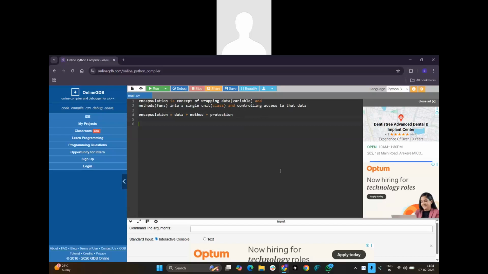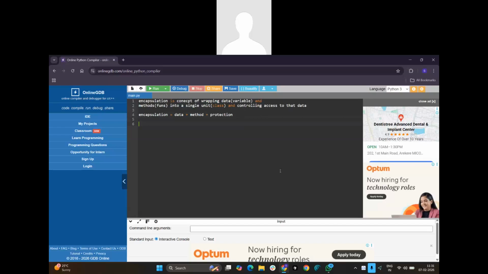Understood this? Okay. So why is encapsulation needed? First one is to protect the data from wrong modifications. If your amount is 10,000 and a hacker hacks your data and is able to access your amount, he will directly reduce it to minus 1 lakh or minus 10 lakhs, right? So we have to protect it.